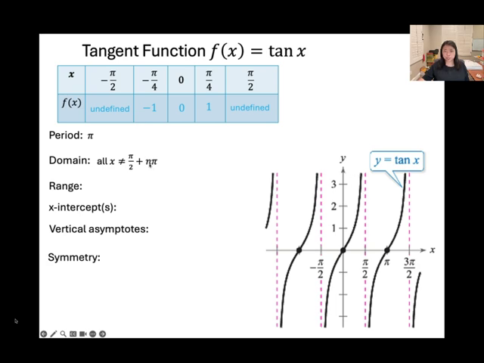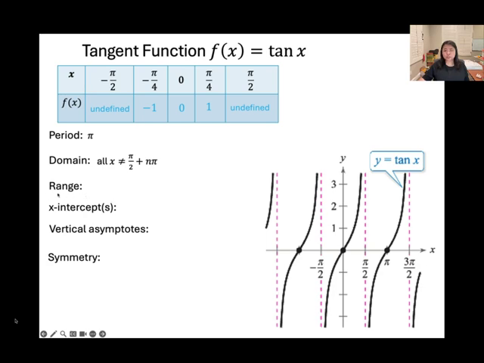When n equals 1, I have pi over 2 plus pi, which is 3 pi over 2. So x cannot be equal to 3 pi over 2 because this is a vertical asymptote again. Same idea when n is negative 1, I will have negative pi over 2. x cannot be equal to this. When n equals negative 2, that will be negative 3 pi over 2. So x will be anything, just not the vertical asymptotes here.